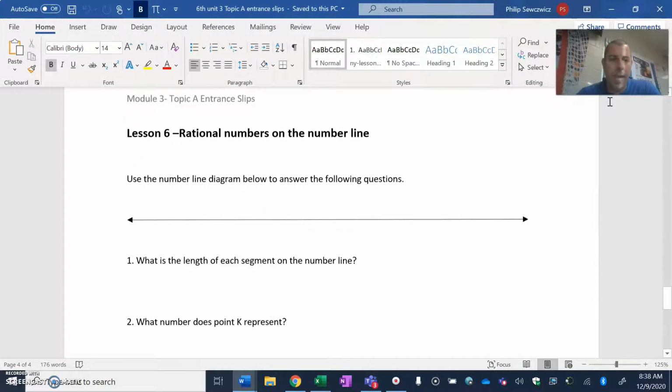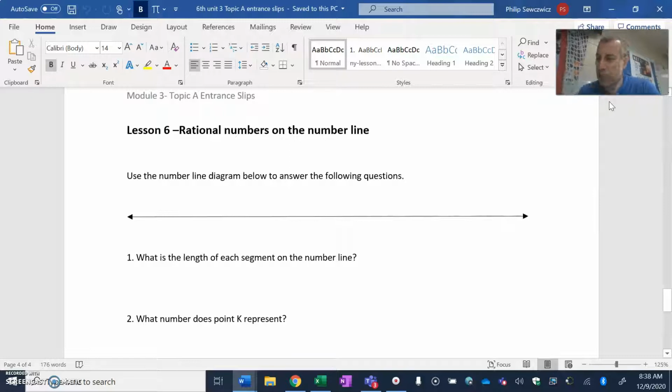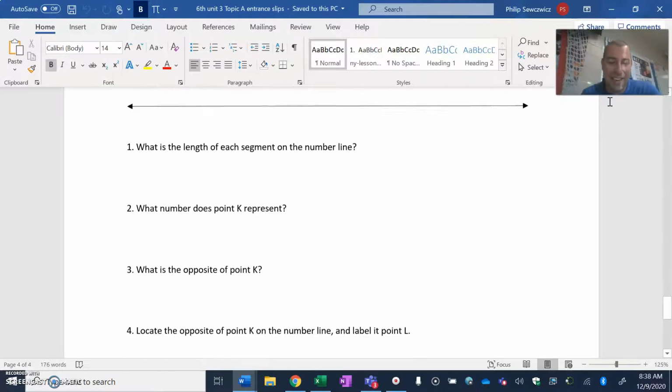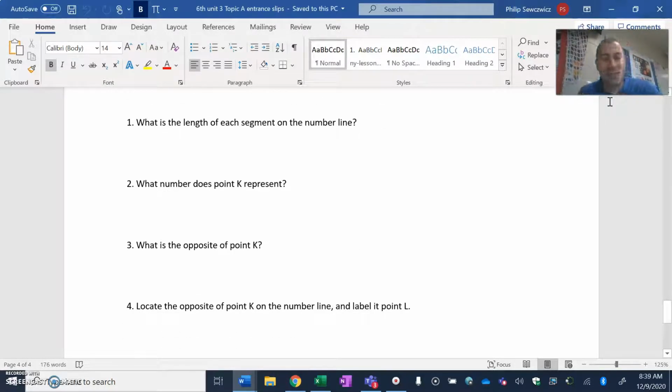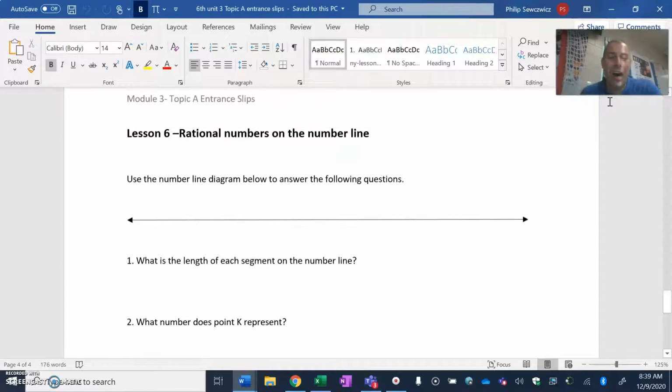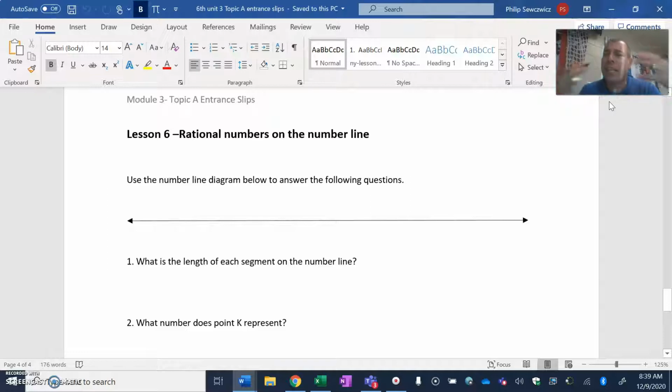All right. Now, it should be filled in. I'm going to have you fill it in with me so you can see what we are after in here, because clearly we don't know the length of each segment. We don't even see a letter K in there anywhere. We don't know exactly. So let's go into this. You're going to label it with me. Now, when you see these questions in your classwork, it's going to be filled in already, but I want to walk you through it here.